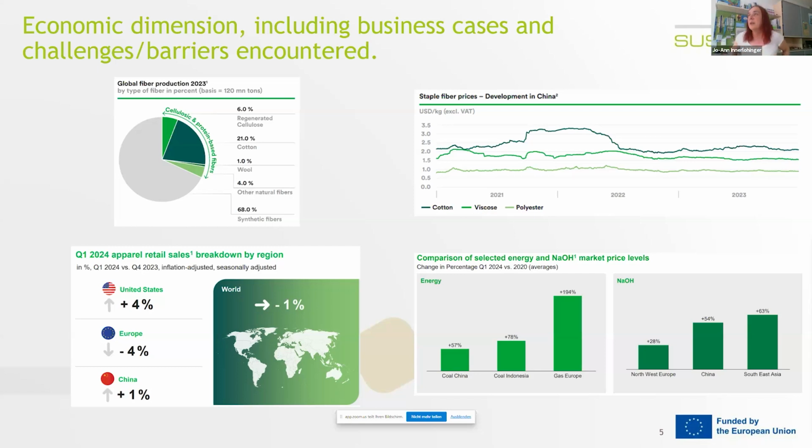There are fibers available, and you don't need to wait for the newest fancy development. Of course, we will also need all these new developments, especially in recycling and looking at alternative raw materials or alternative processes. But for the time being, there is already something available in large volumes that can be used to shift from fossil to bio-based and hopefully also to circular. So, I think that's my presentation for now. Thank you.